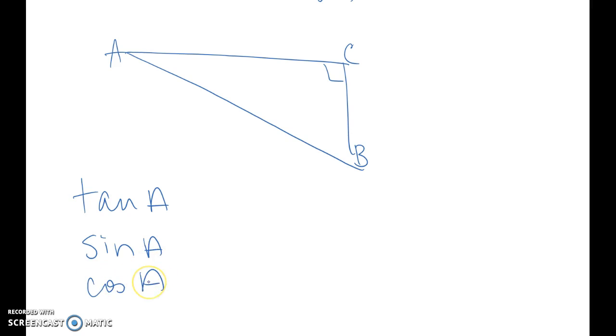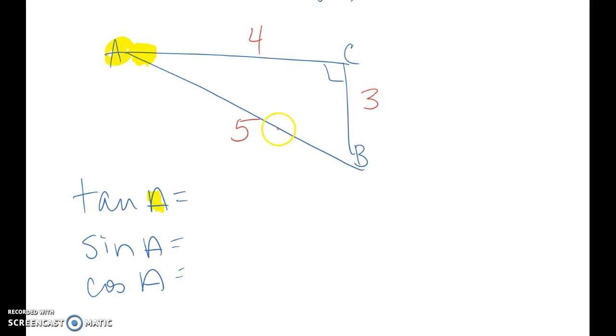Okay, so if I've asked you to do all three of those, the first thing is to look here, because this is the most important thing. This is the angle you focus on. So in my picture, I'm going to focus right here. I recommend that you circle it or highlight it or something. The reason I'm going to focus there is because now I label the sides of my triangle, okay? And actually you needed to have more given, so let me pretend this was a 3, 4, 5 triangle. There we go. Sorry, those would have been given to you.